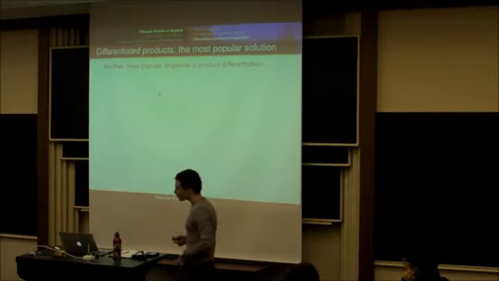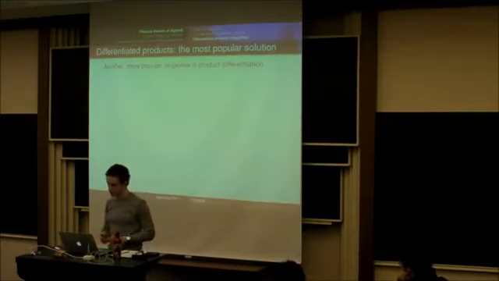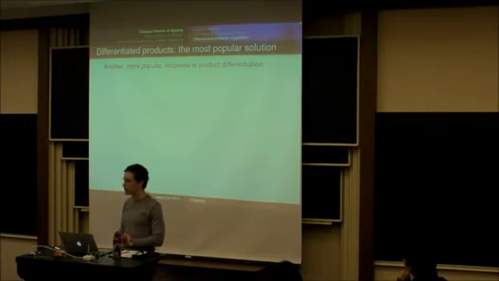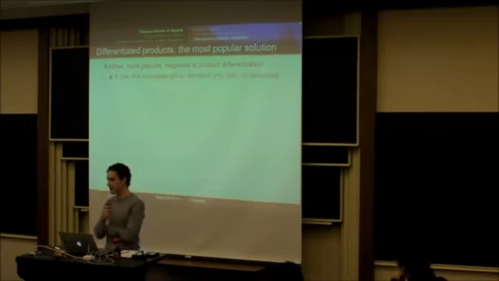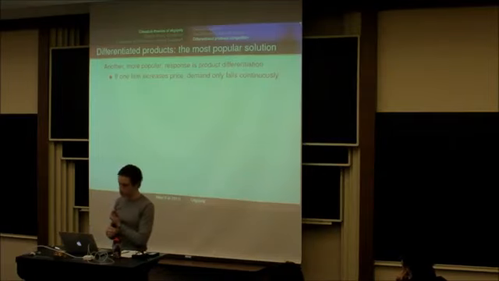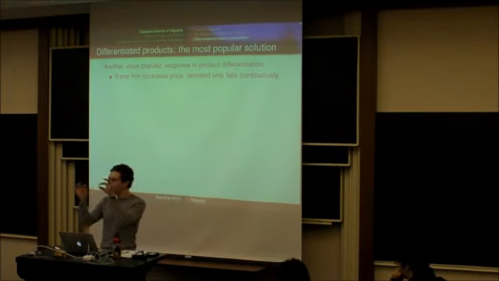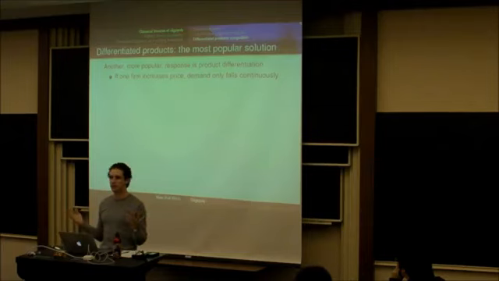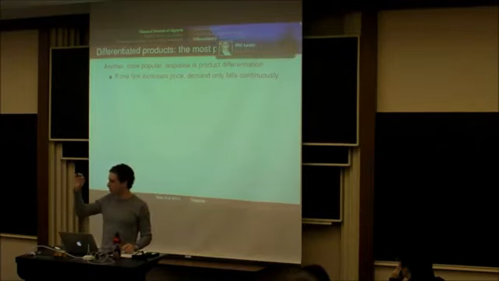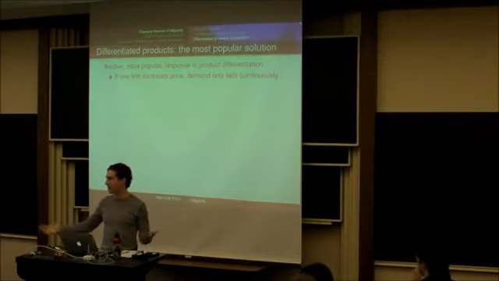Okay, so another more popular response than the one I just described is to consider models with differentiated products. So in the Bertrand-Edgeworth model, if we're selling the exact same product and I undercut you by a tiny bit, I steal all the demand from you. But if you go to any company in the world and ask them, if you lower your price by a little bit, will you get discontinuously more sales? They would say, almost certainly not, right?